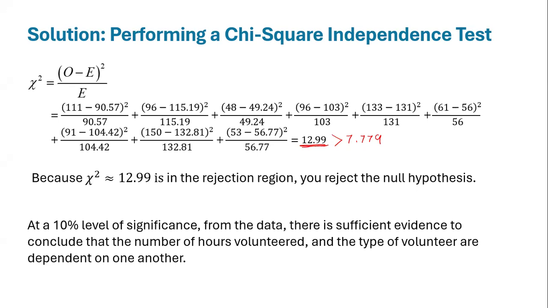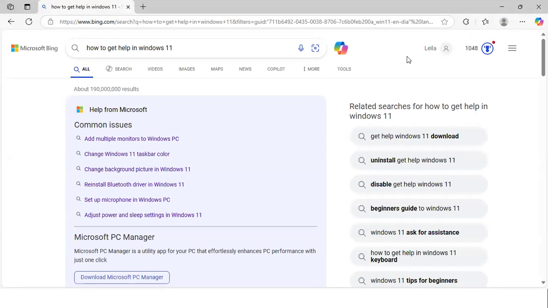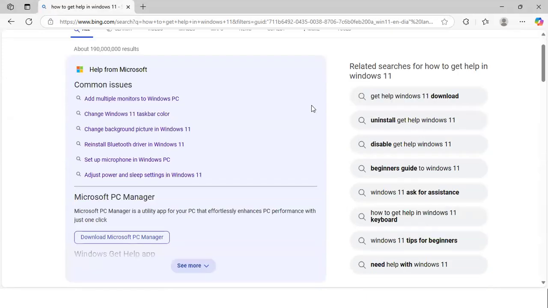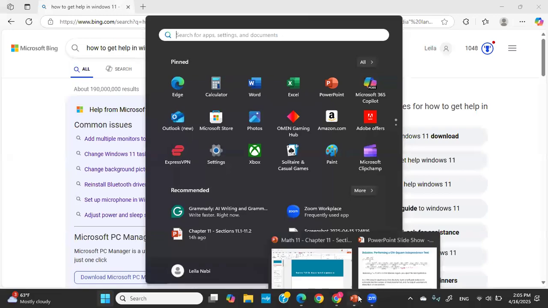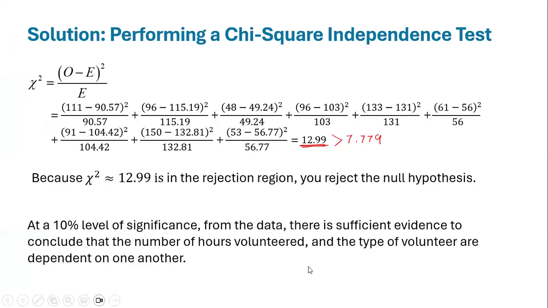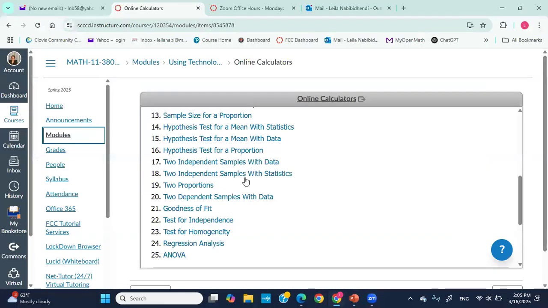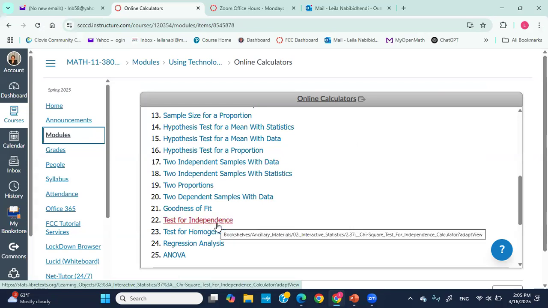Now let's see how we can use the online calculator. If I open the online calculator, calculator number 22, you will see that it says the test for independence.